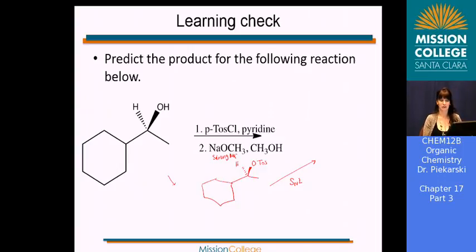And yes, it does slow it down a bit, but the fact that it's a strong nucleophile, secondary alkyl tosylate, we're definitely doing an SN2 reaction, which means what about the stereochemistry? It means that it's going to be inverted. So the hydrogen is going to come at me, and the methoxide is going away from me. Okay? So inversion of stereochemistry. I hope you got that answer right. If you didn't, then please come see me. I want to try to help you out there.